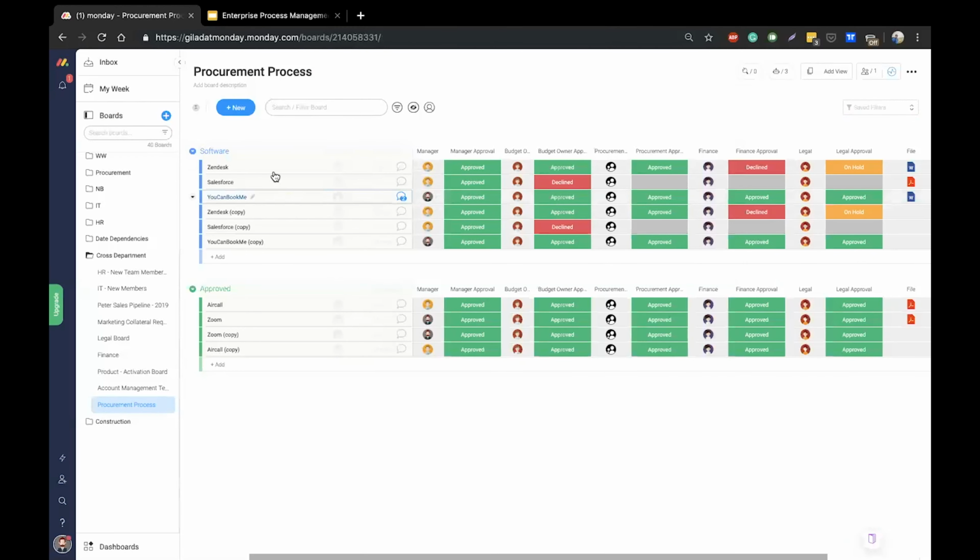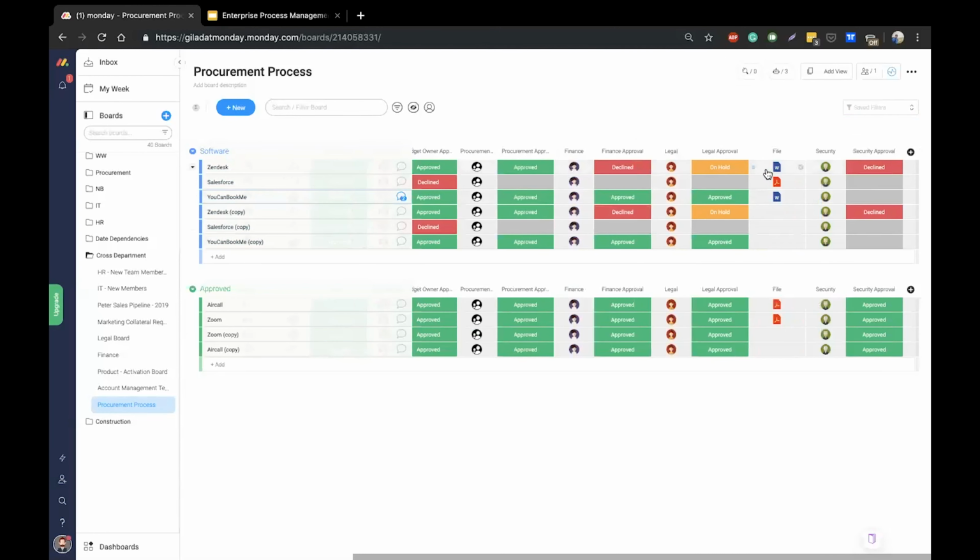But keep in mind that eventually, say the CFO at a certain point wants to come in and see all the requests that are currently open to better understand the current budget exposure. He's able to just come in here and see all the information. You're able to see the files. You are also able, of course, to communicate with the security team.